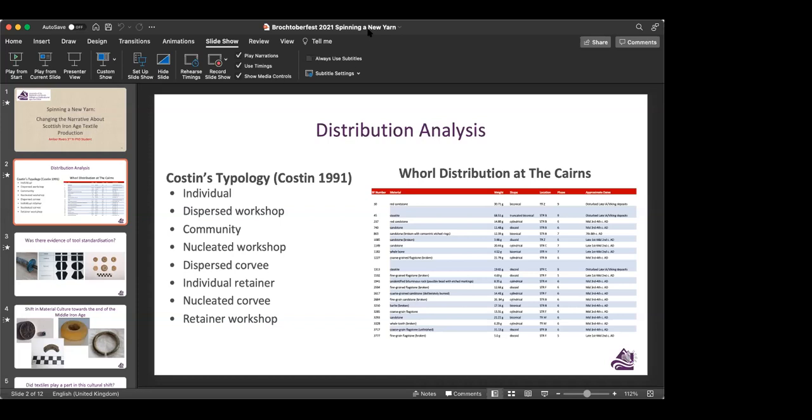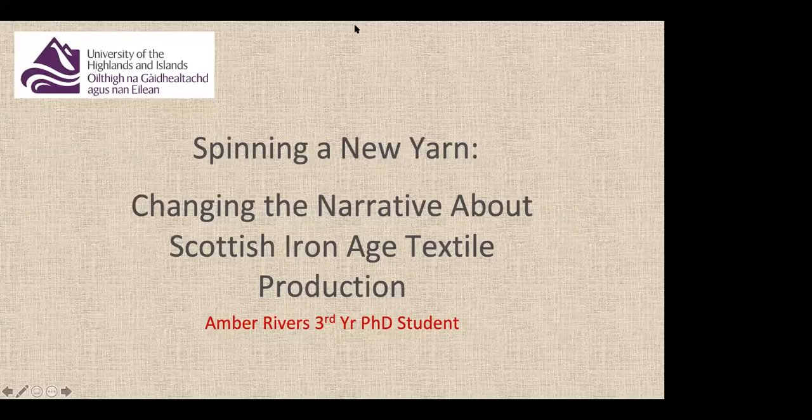This study sought to determine the nature of textile production at the site by utilizing a dual approach, combining a distribution analysis of unearthed textile tools, in this case spindle whorls used to twist wool into yarn, with experimental archaeology. The examination of spindle whorl distribution indicated that textile production intensified during the late 3rd through 4th centuries AD and began to be more highly organized.